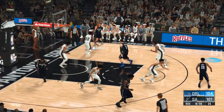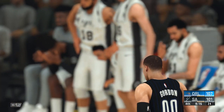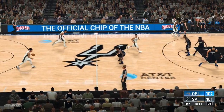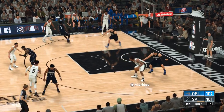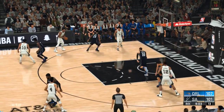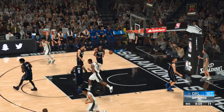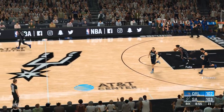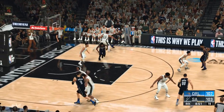Shot clock at 5. There's Gordon with the 3. And again, it's Orlando with the 3. That gives him his second 3 of the half with 3 total for the game. Murray with the bounce pass. Gay outside. Over Gordon. That's good from Gay on the assist by Aldridge. Yeah, you know, we've seen a much different version of him in this half, guys. He's been sharper, more focused, and more assertive.